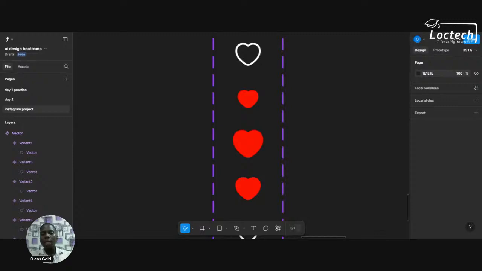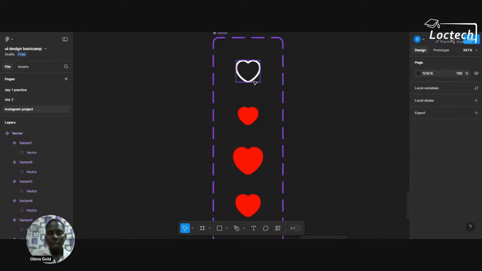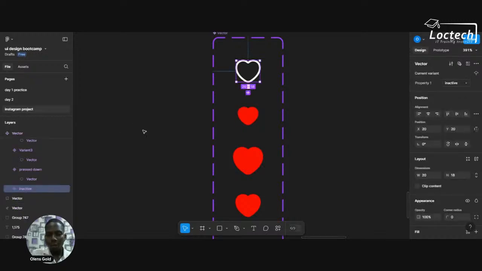The animations come with a package of prototyping. We might not be able to cover all the aspects of prototyping today, so I'm just going to cover an aspect that affects animations and components. All I have to do is select the very first child, the firstborn of this family, and move over to my prototype panel, which is beside the design button.